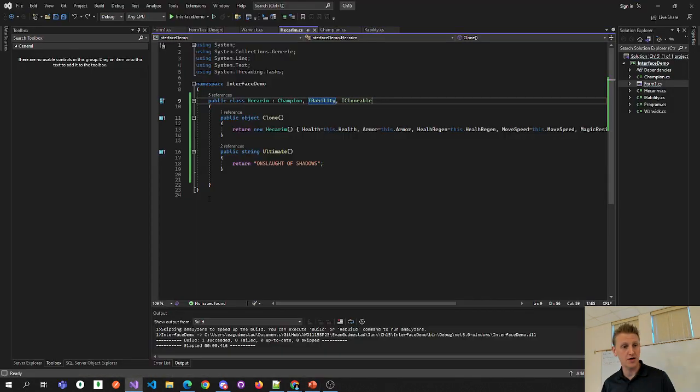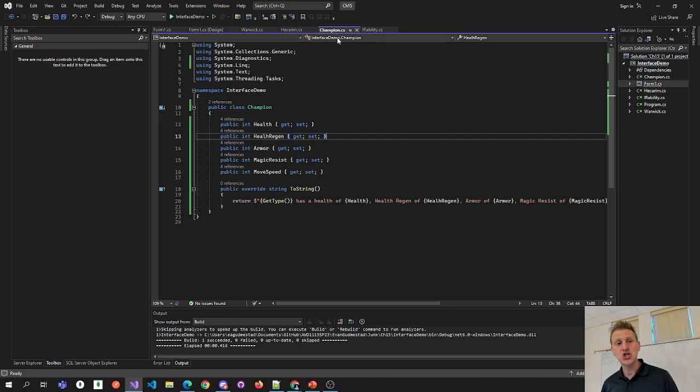However, going back to our code demonstration, a champion is so generic, it is so high up in the hierarchy that there's really no such thing as just a champion. The whole reason the champion exists is to be inherited from. If you're talking about inheritance, up the inheritance tree is generic.